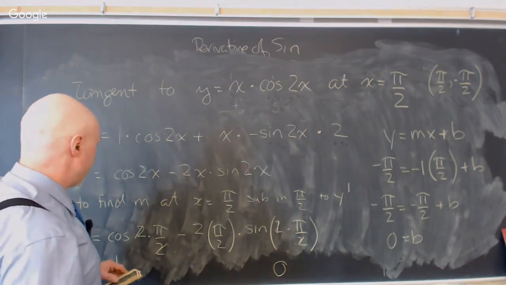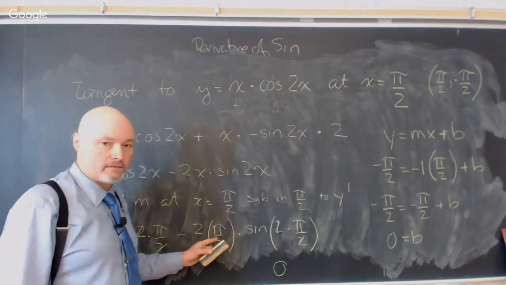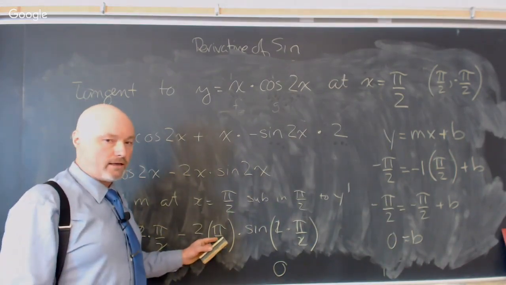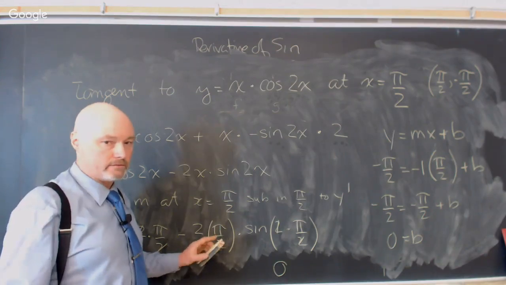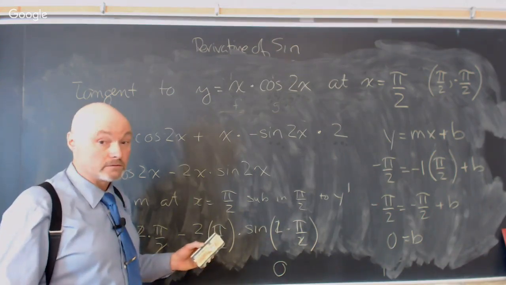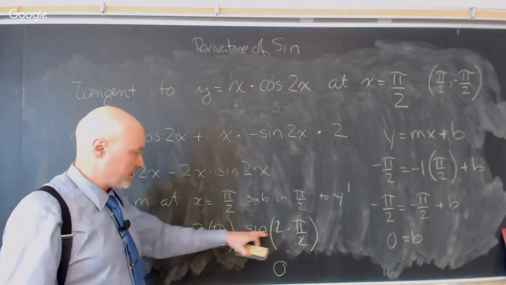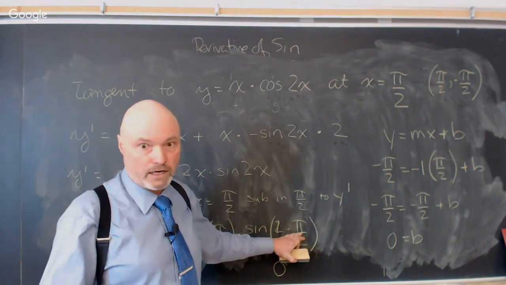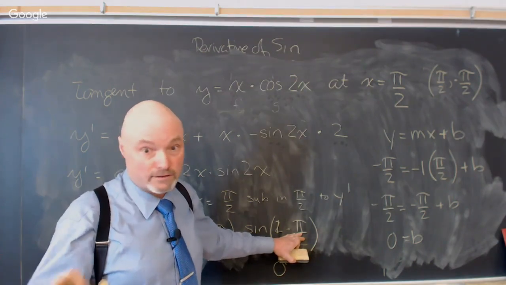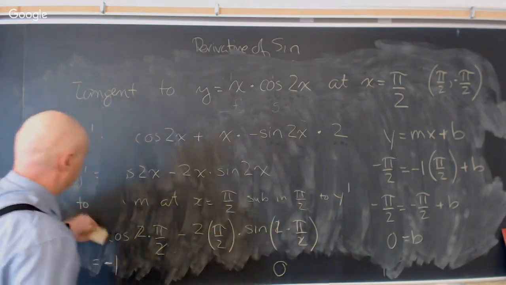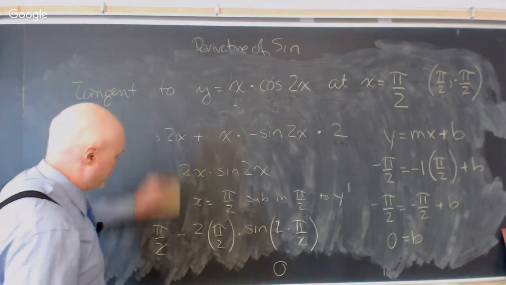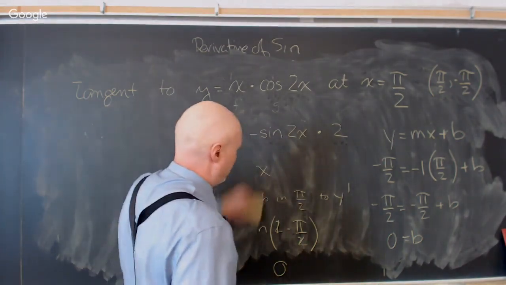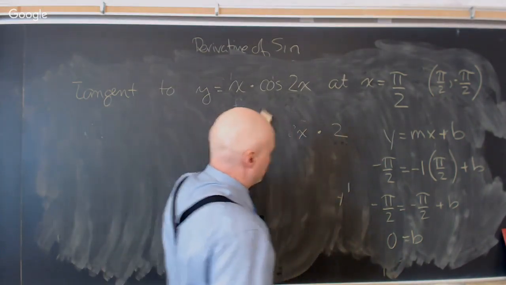Here's the tricky thing. See this pi? It is not a variable. This pi represents a number. It's irrational. So just be careful of it. Don't get in the same room with it. It's not a variable. It is a number. So just don't get in the same room with it. You'll be fine. All right, let's do the last one.